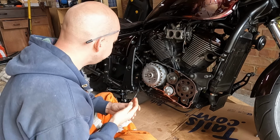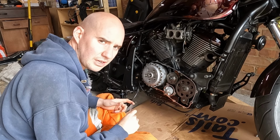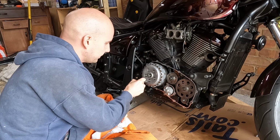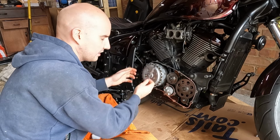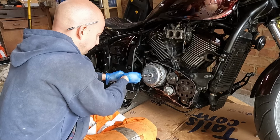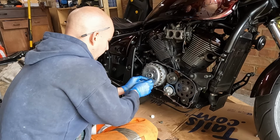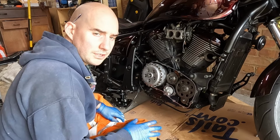So now that's done, we are going to tackle the actual clutch itself. There's a few things that you need to bear in mind, which we are going to go through in a minute. One of them, which we are going to do now, is you're going to take these off in a star pattern and a bit at a time, and then just take the cover off. And like I say, that's what we are going to do now. Right, so they're now off.